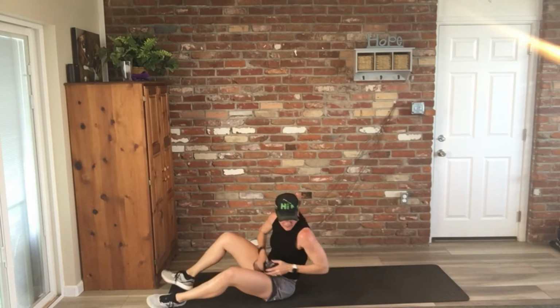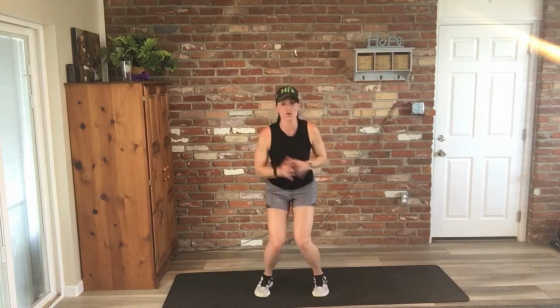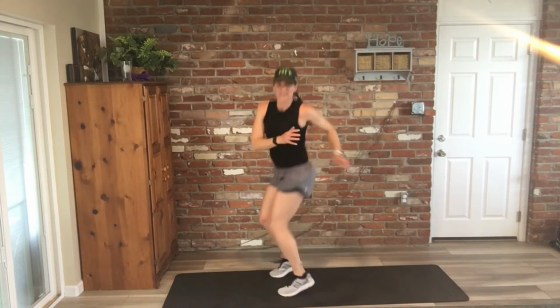7, 6, 5, 4, 3, 2, 1. Okay, make your way to your feet. So we got 2 moves. You have 4 jumping jacks, and then you got 2 squat twists. So 1 per side. 4 jumping jacks. We're on. Get moving. Squat twist. Just alternate between these 2 moves.